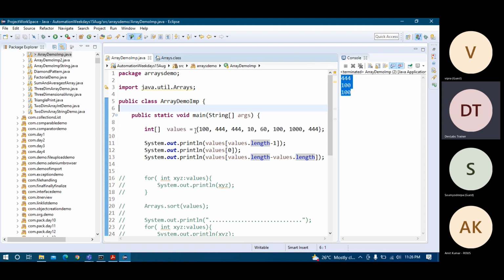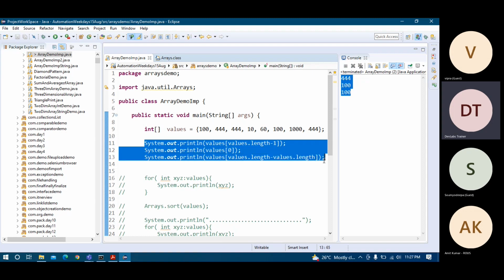So in this way you can print the first value, and for the last value, length is by default a variable in every array. It means I have not created it anywhere when you are working on an array. These are like Java properties which you will get, and based on that you can calculate. If someone asks you to print the second last value, you can just pass -2. So it will print the second last value. Like this you can print. So let me comment this part.